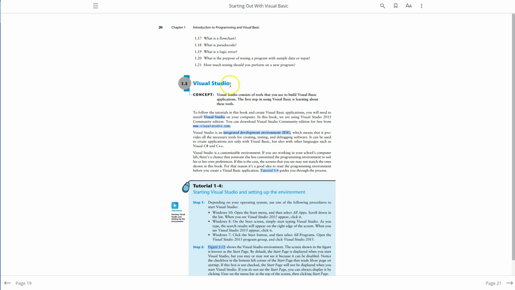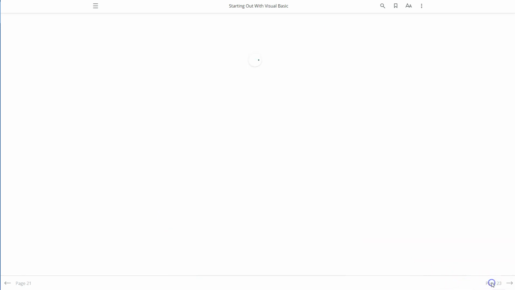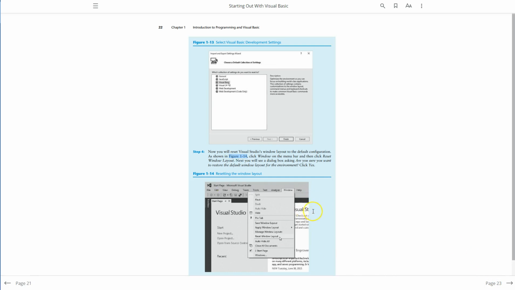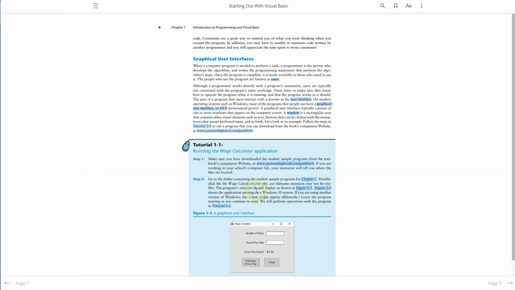Okay, so we'll come back to those other pages later, but I think it makes more sense if you walk through Visual Studio first. Here's the first video that you'll see that said page 20 on it. Walk through, open these files up, and play with them so that you get a little bit better idea of Visual Basic before you go back. You'll get through page 20, so keep walking through until the end of the chapter, then go back to where the GUI stuff was, back over here.